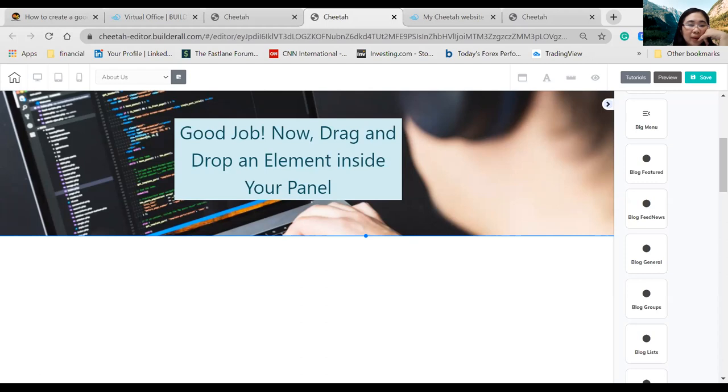Now drag and drop. The one to delete, is it? No need. That one you cannot delete. But don't worry. Sometimes I wanted to delete, but I will tell you guys, hold your horses. As long as you see the screen exactly like me, then it's good already.